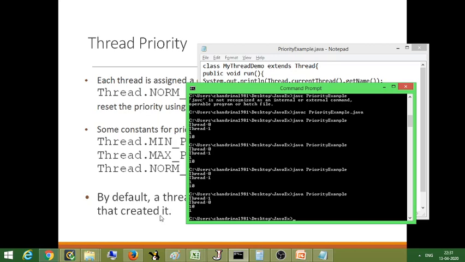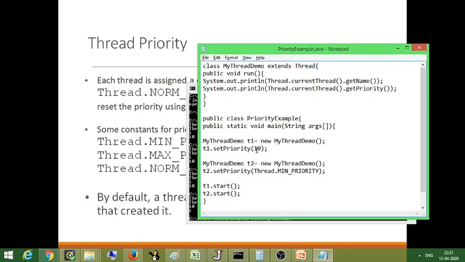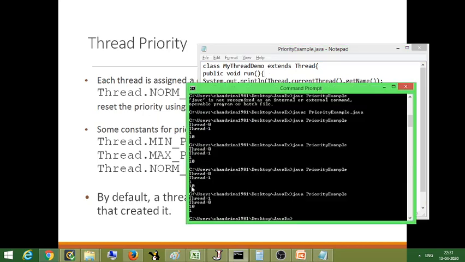See here the output: first 10 has come, then 1 has come. So you have just learned how you can set the priority and how you can print the priority. I printed the minimum priority, and the minimum priority was 1, so it has been printed as 1. And the second thing, I set the priority as 10, so it is showing you 10.